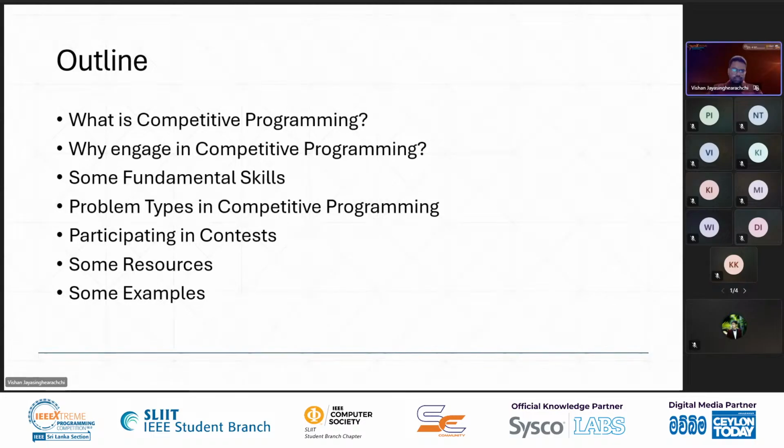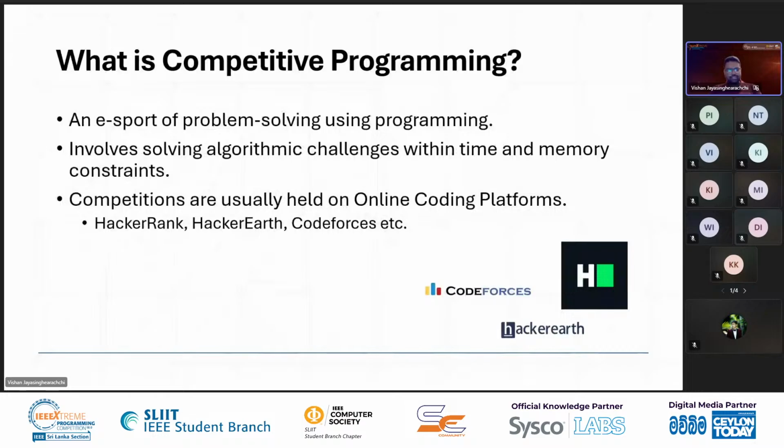Right. So computer programming, very simply put, is an e-sport, just like gaming and all the fun things that you do with the computer. Similarly, computer programming is also considered an e-sport. Its history goes back to the 1970s, and with the advent of the internet, competitions that were organized as local events became global events due to internet connectivity. Today we have many prestigious computer programming competitions running.